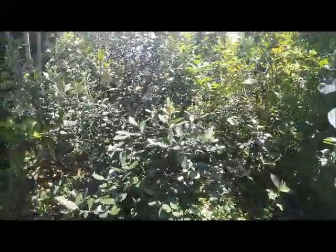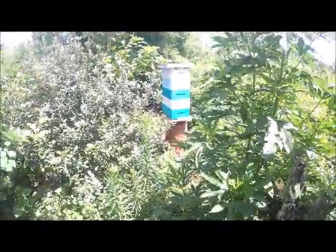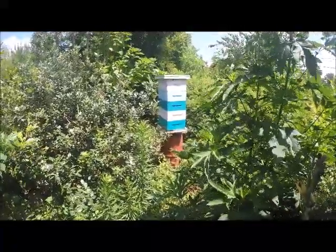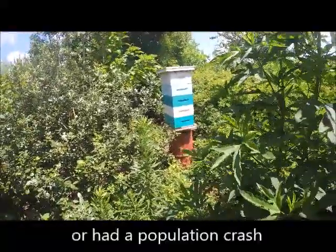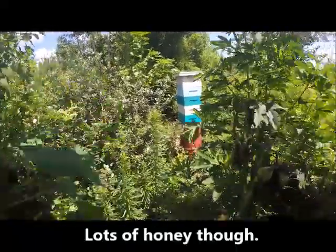I don't think I got a lot of fruit set on this pineapple guava. Lots of sunflowers. I was coming back here to check on the bees. Uh-oh. No, maybe not. It's mainly an empty bottom, and they're sealing it all up with propolis, which if there was a lot of bees in there, they wouldn't want it so sealed. So it probably means that they've swarmed and left, and they're trying to make it easier to defend against beetles, because the top is almost completely sealed as well. So that's what happens sometimes.